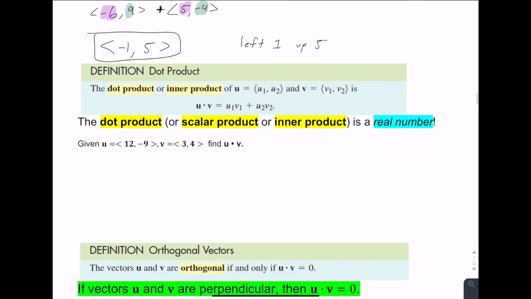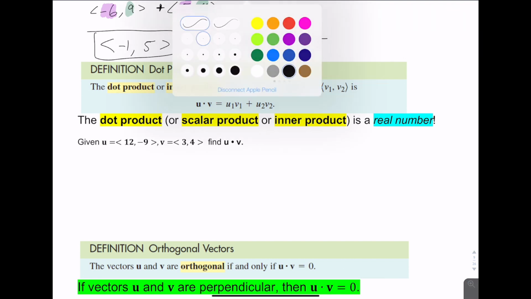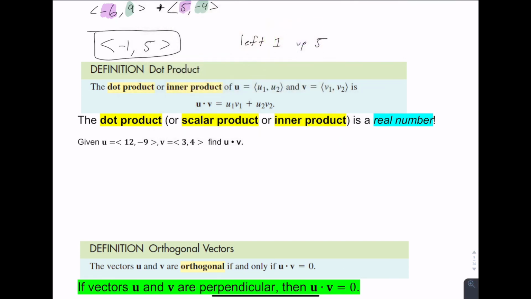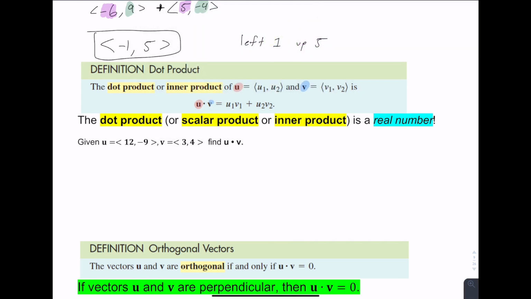Next, we have the thing called the dot product or inner product. That's essentially multiplying two vectors. All right, so let me pick a good color. Let's say red. So that would be u times v. You're multiplying. But notice this is going to end up with a number. A number is going to be our answer, or a value. That's a better way to put it. So you're going to get an amount.